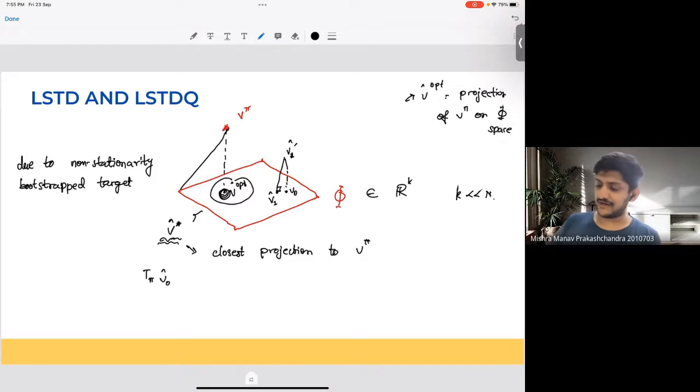So after that, I should also apply some projection operator. This is a combination of two operators which I am applying to get my v1 hat. Correspondingly, I do this multiple times to get my v2 hat, my v3 hat, and so on, till I get close to my v hat star. So this is how value iteration looks like in this case.